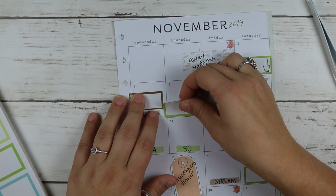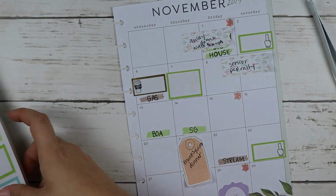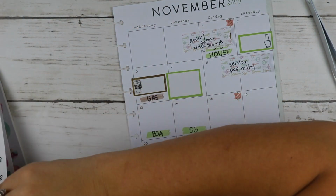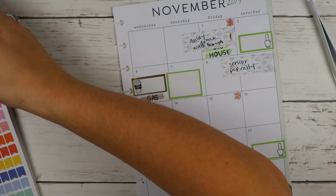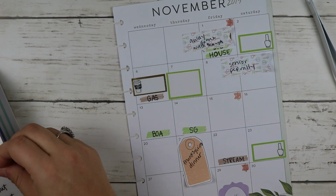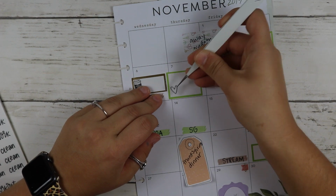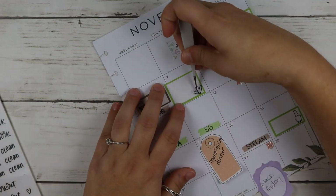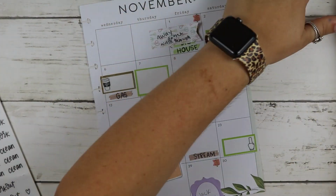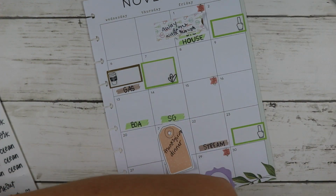On the 7th, it is 4 months until the wedding, which is just insane to say out loud. I can't even fathom it. Like, 4 months? Really? It's crazy to me that we only have 4 months left. When we first started this and booked our venue, we had a year and 2 months, and it's going way too fast. So I took 2 of those hearts from the Supermom sticker book to put down and mark that. I'm moving on to the 8th.